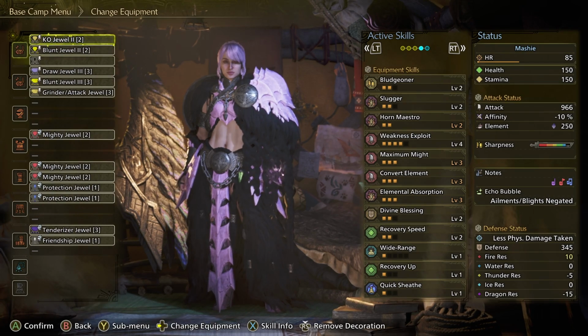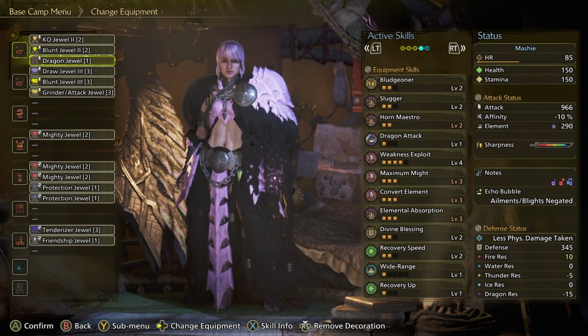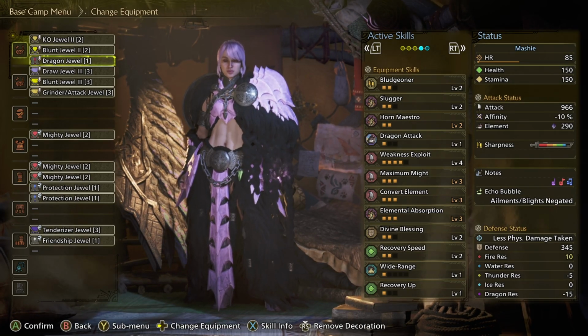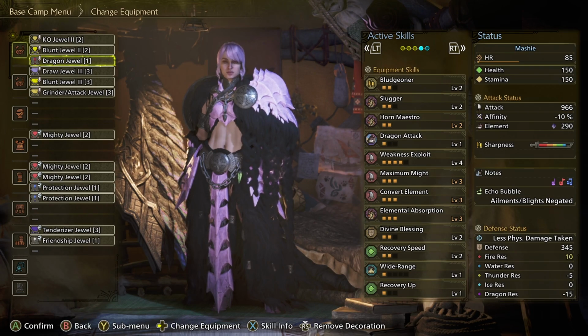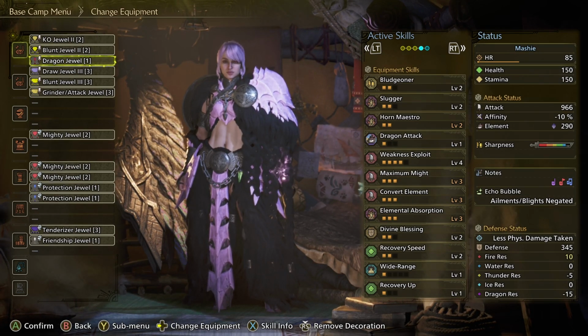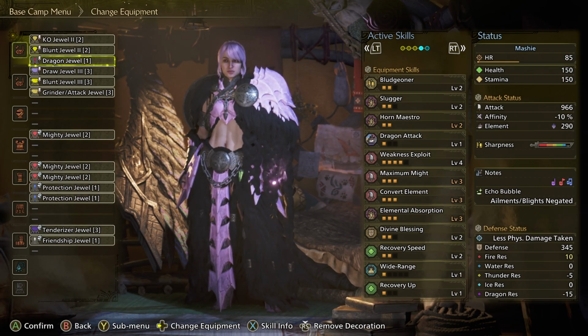Here, I'll let y'all take a look at the jewel. Ooh, I have an open slot. I'm gonna put a dragon jewel on there because this is the one downside to this set. It kind of loses its use against things that are resistant to dragon, but when you're farming Arkvulcan, for example, and you're probably gonna be doing a lot of tempered Arkvulcans late game, I've been using this as my primary Arkvulcan farming set. It's great against anything that's either neutral to dragon or weak to dragon.